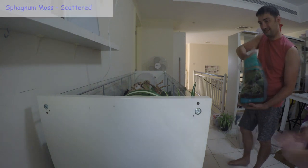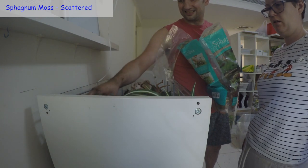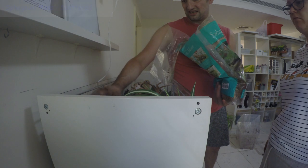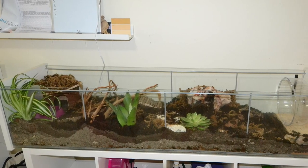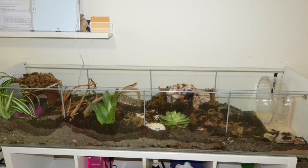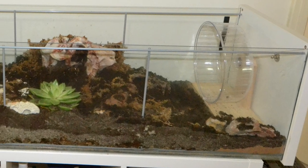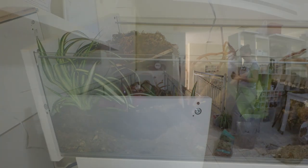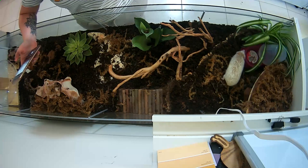The sphagnum moss reserved from earlier is scattered across the top of this layer. This completes the enclosure assembly. You can clearly see the different substrate layers. We let Wilf, our youngest hedgehog, have a quick look around.